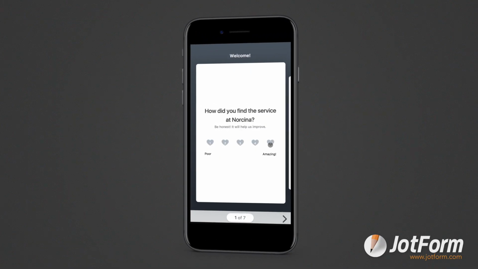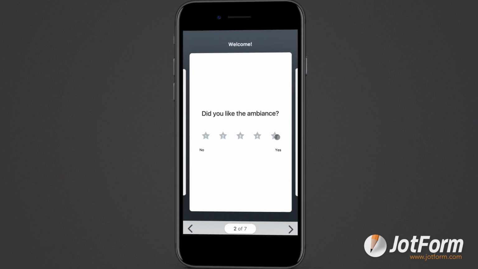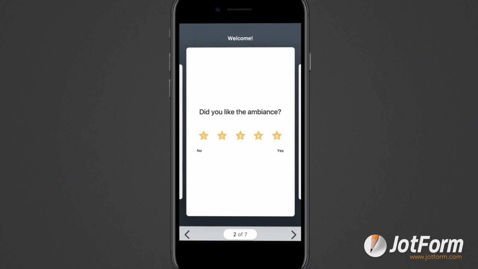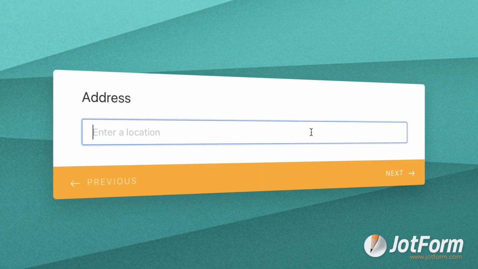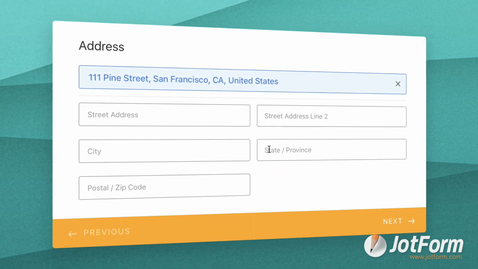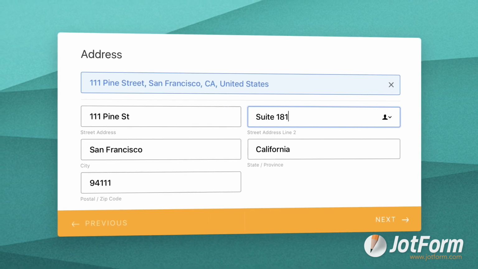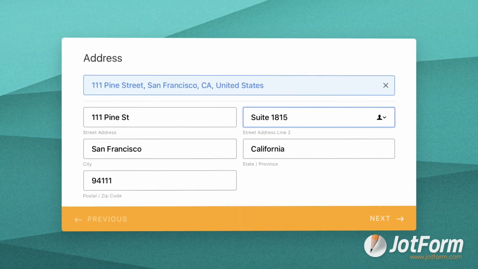Second, create surveys that are painless and easy to fill out. Your survey should be mobile friendly and allow for natural swiping gestures to get to the next question. Surveys equipped with autocomplete save respondents time. For example, by syncing your survey with Google Maps, when a customer is inputting an address, the survey can suggest an address that can be added with just a simple click.